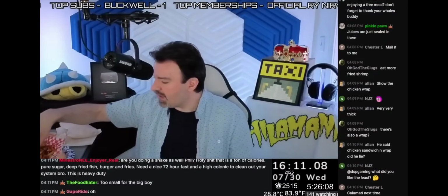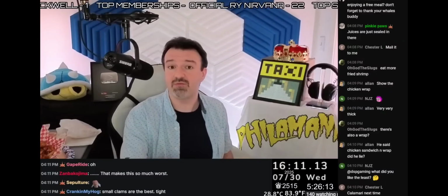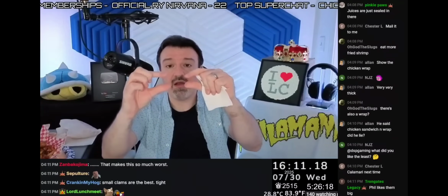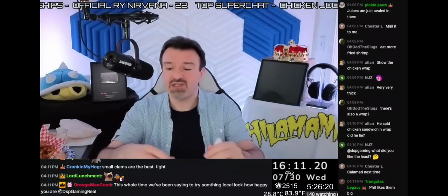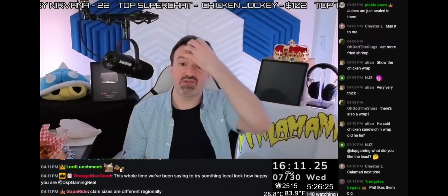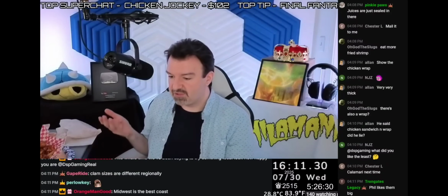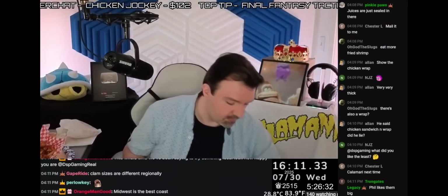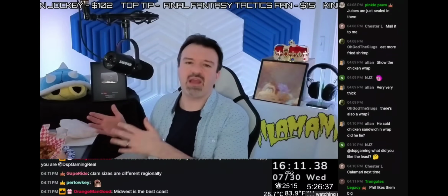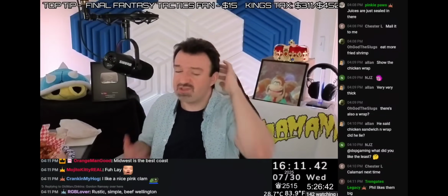For the record, I come from the East Coast of the U.S., and on the East Coast, if you go to a seafood restaurant, you're getting clam strips that are this big, that wide, and all the breading is crazy, and it's like eating a fillet. Seriously, it's like a fillet of clam because they're so big. They probably can't even get those out here. So that's why they're so tiny, right? So it's not like I can fault them and be like, oh, how dare they have such small clam strips? For what they have here, it tastes great. I'm just used to better clam strips.